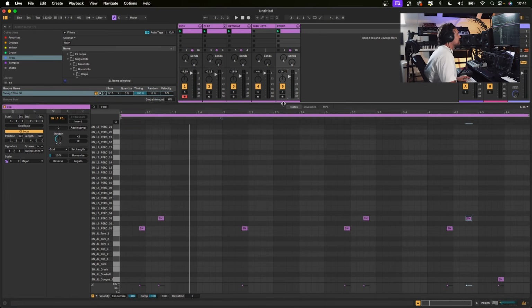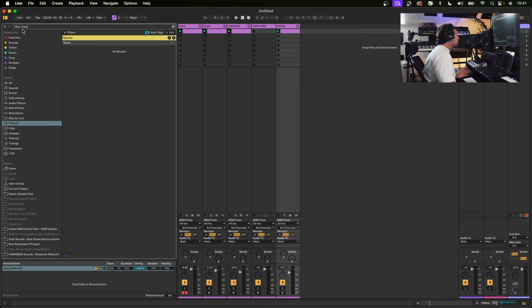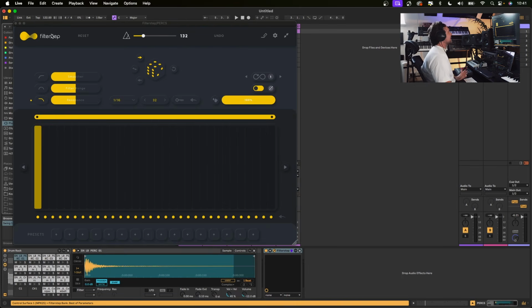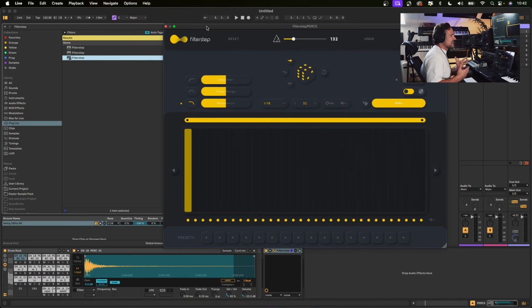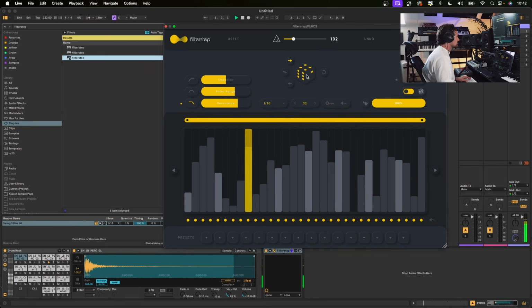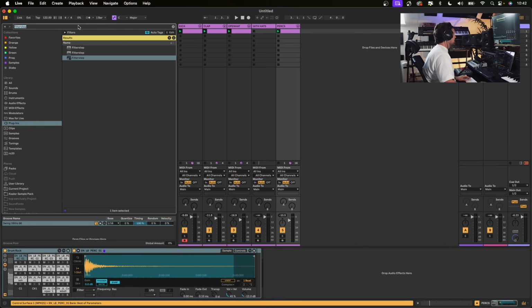It sounds pretty dry, this. So we're going to try something like filter step on that. It might not work, but this is the thing. You just try and see what you can, because this is basically a bit like Tantra, and then it's a modulated filter that's based on this step sequencer, and you can adjust the resonance so it gives it that sort of progressive electronic feel, and you can randomize the pattern. So yeah, you see, I don't think it particularly works well on here. I think those perks need to be sort of classic sounding.